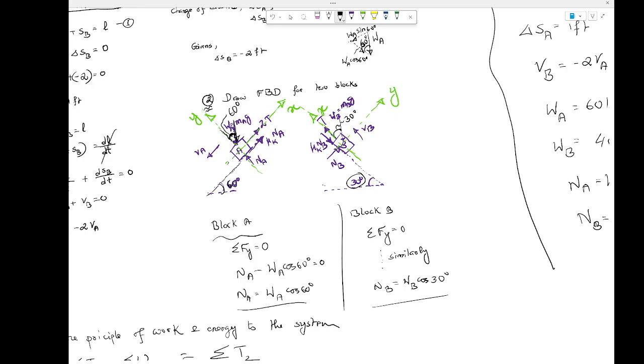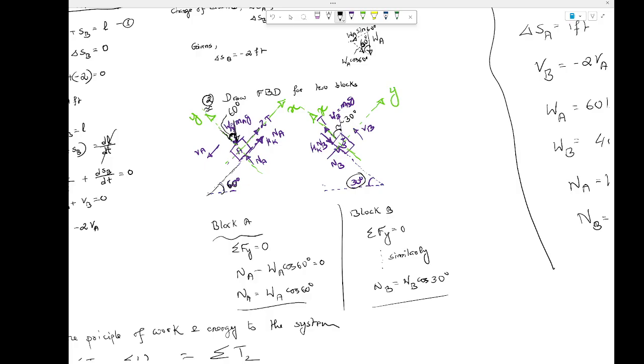So now we are doing one important thing. We are doing the summation of forces, summation of energy or work in x direction forces. In x direction, this W sine 60 is acting. Does it make sense, everyone? In y direction, W cos 60 is acting. Now we have seen that W cos 60 and the normal force on A is the same, right? Remember that, Brad? But in x direction, the component of W is W sine 60. In y direction, it was W cos 60.